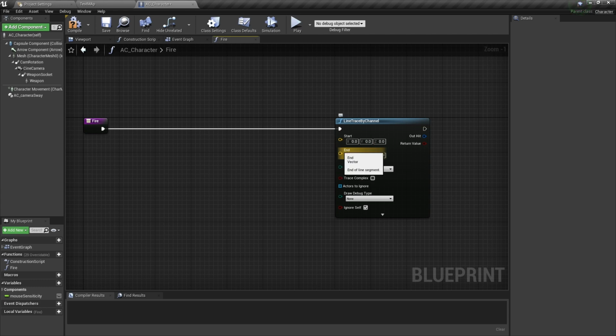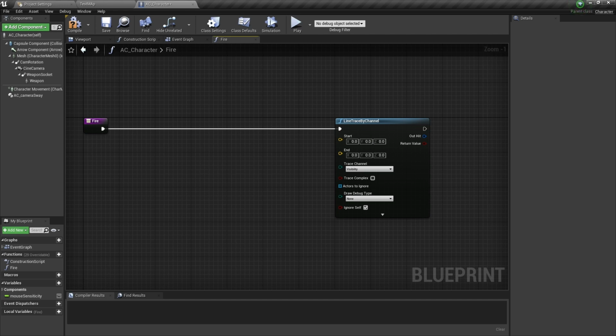There's several different ways you can do this. The most common is to fire a weapon straight from the camera forward. That's very classic. A lot of old shooters do that. A lot of new shooters nowadays will fire it from the muzzle of the weapon. And it's really just how you want your game to play.